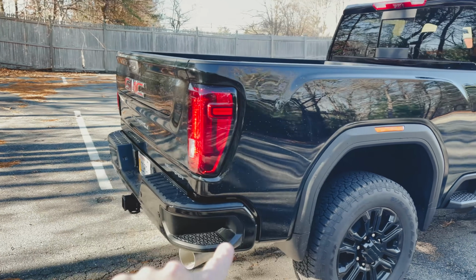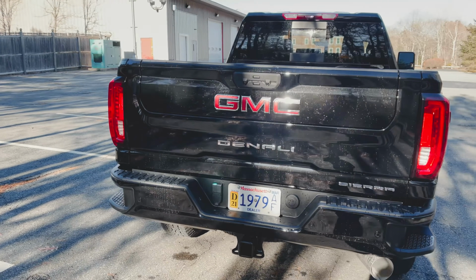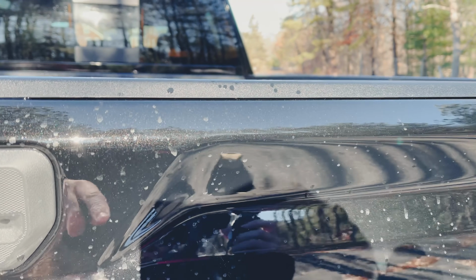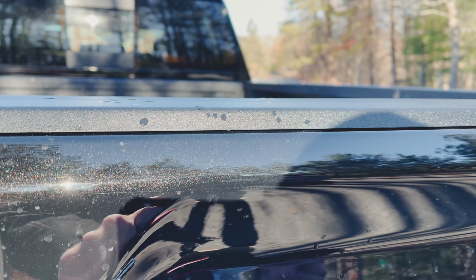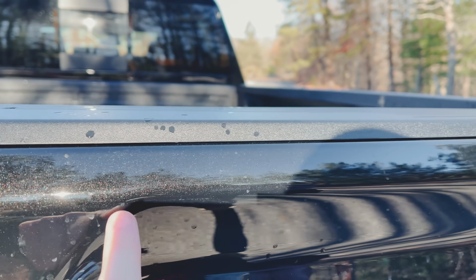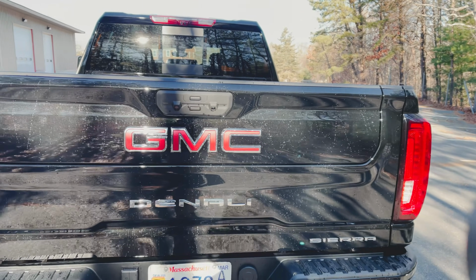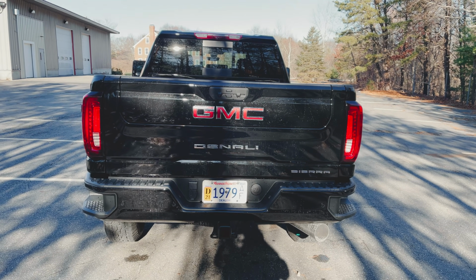Easy step rear bumper as well. Trailer tow package is, of course, all set up. I did run this thing through the car wash, which did a terrible job. But if I get up close, there you can see all that metallic flake? That's your Ebony Twilight Metallic. So it's not just black, it's got a ton of metallic flake. I wish the car wash had done just a little bit better job, or any decent job, but you know, we'll let it slide for now.